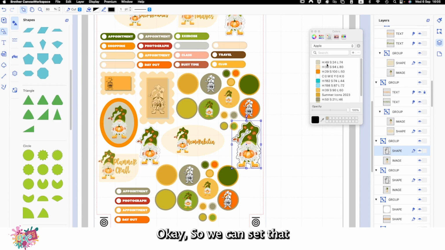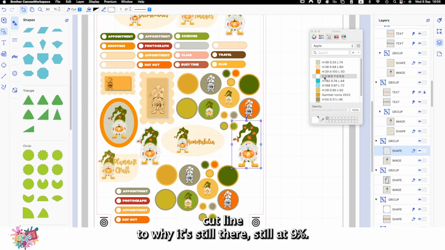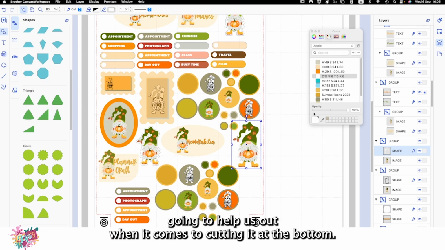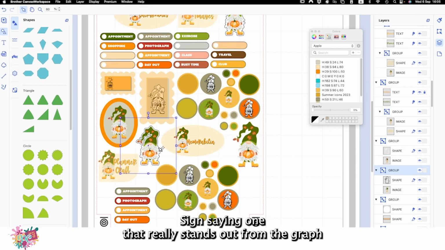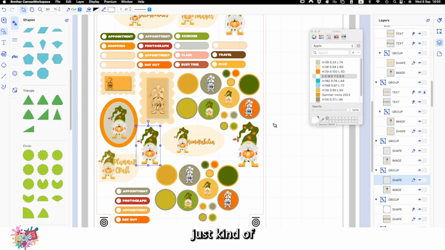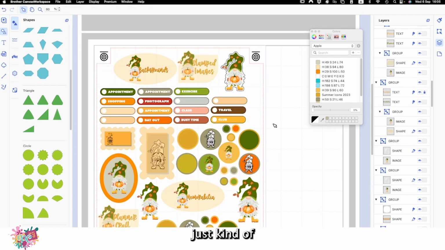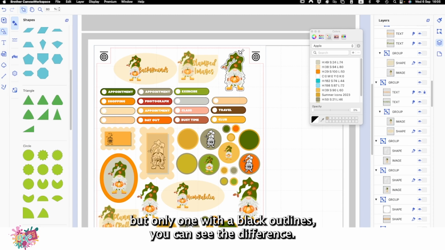Okay, so we can set that cut line to white. It's still there, it's still at 100%, it's just that it's white. And I just think that's going to help us out when it comes to cutting it a little bit better. It's the only one that really stands out from the crowd as needing it, but I'll leave one with that black outline so you can see the difference.